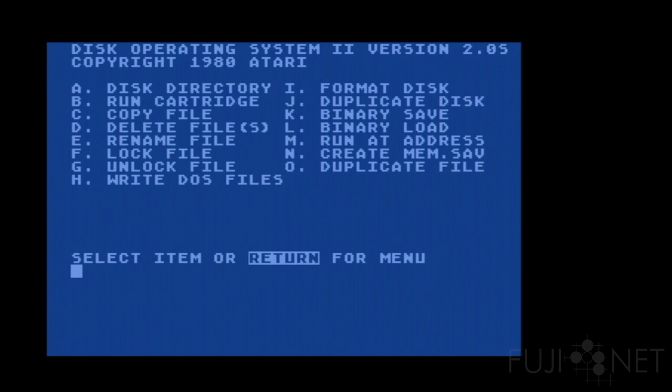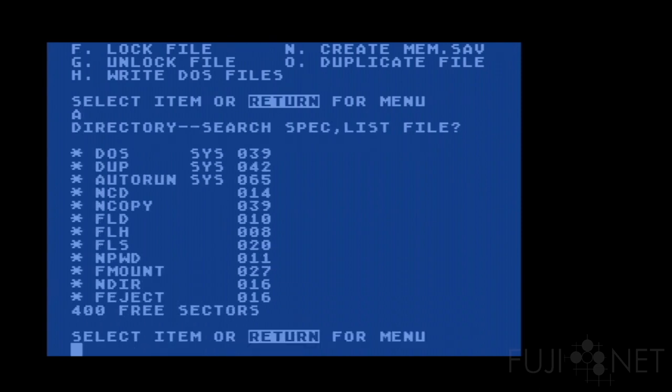Let's have a look and see what's on our Gamebox disk, first of all. Drive 1, and we'll see that we have DOS and DUP and our AUTORUN.SYS, which is our Gamebox loader, but we have a small selection of utilities that I have copied over from the Atari DOS 2.0 disk on apps, which are different FujiNet utilities that we're going to use to connect to remote network resources using our N: device and to take and copy stuff over.